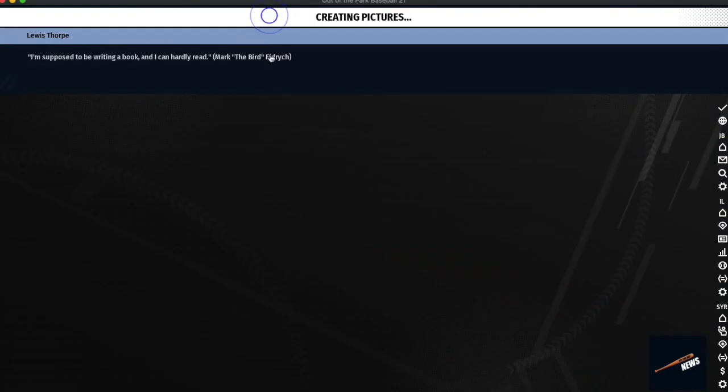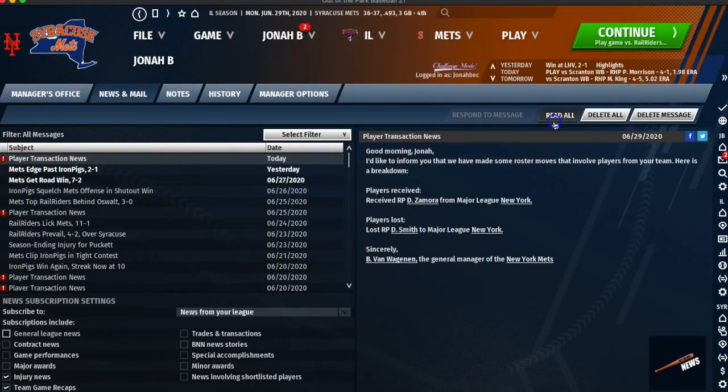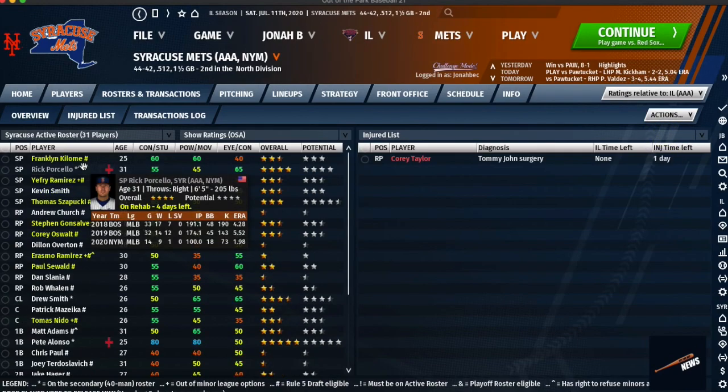You can see the date. I just want to get to the majors as soon as I can. Let's keep working with that. Yeah, so now I'm back to .500, and I'm only 2 games back. Oh, I have Rick Porcello now.